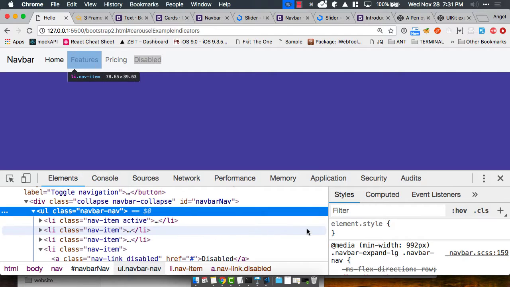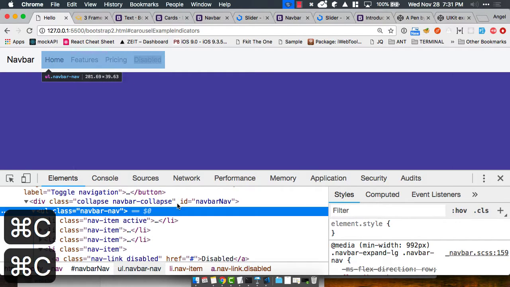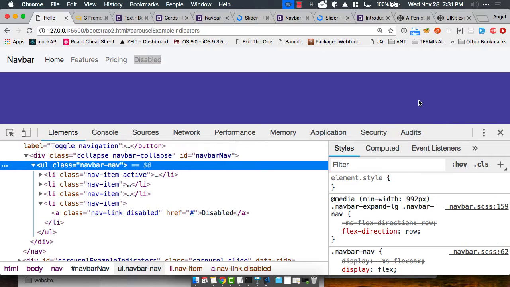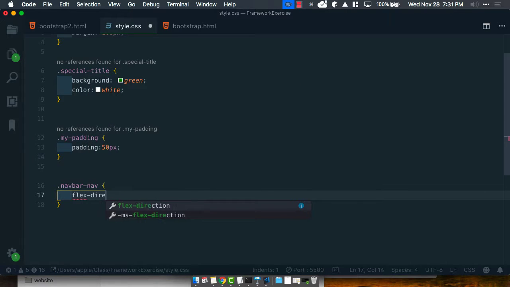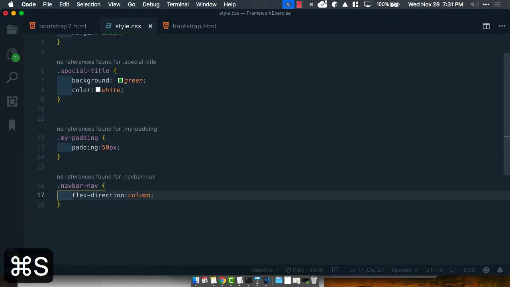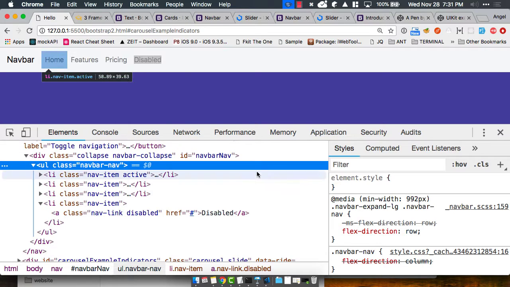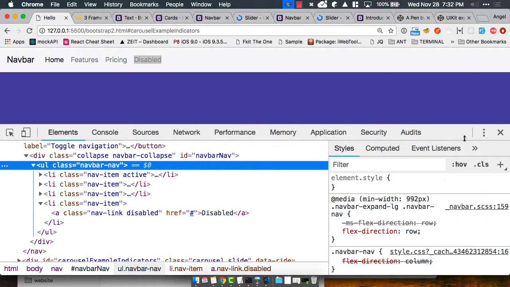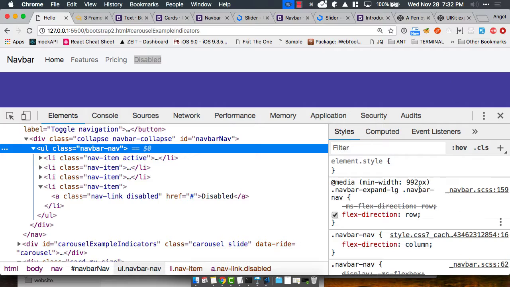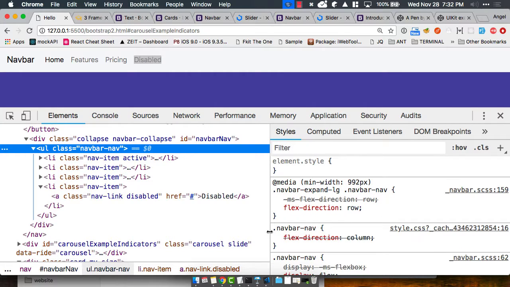Yeah, they get pretty finicky when you try to play with the nav bar, so let's try that. We're going to override the direction. Alright. Flex direction column. I guess now nobody wins. Oh wait, no. Row wins. Alright. Am I winning or are they? I didn't add a custom class, by the way, which was the first thing that you shouldn't do. But there's still a way to find out who is doing the doing.